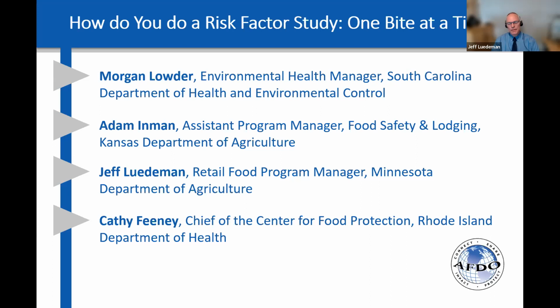And within that, I'd say about 23% of the population reside within the delegated agency jurisdictions. For the statewide program that I manage here, the Department of Agriculture, we have 34 staff within the retail program: myself as manager, 5 supervisors, 22 field inspectors, and then the remainder working within construction plan review and HACCP plan review. I'm happy to be a part of the panel today. Thank you very much. I look forward to answering questions as well.